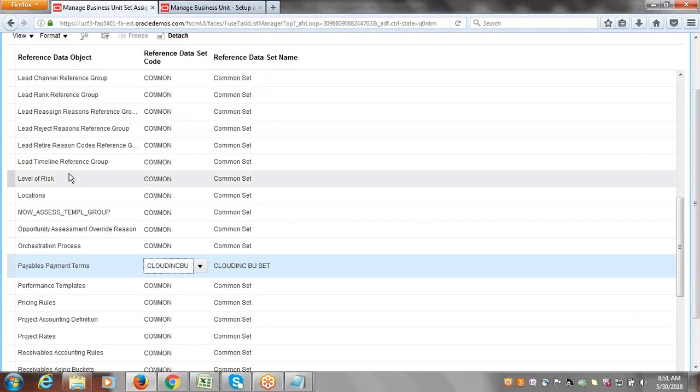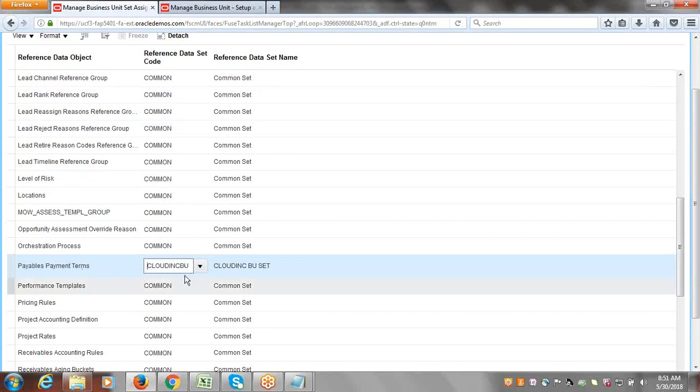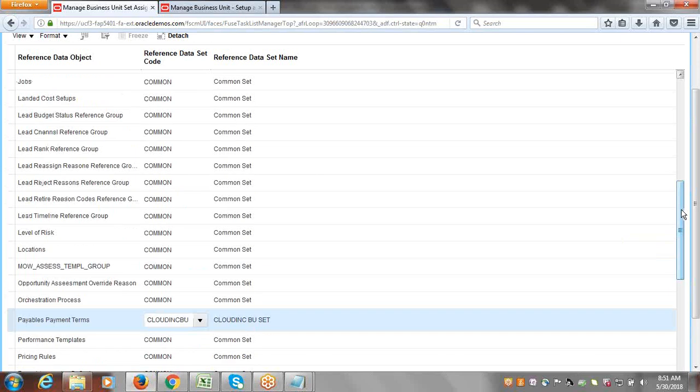So for all these which are assigned to common, those you can access. Only payment terms you can access. How many payment terms are associated with this reference data set? That's how it works. For each reference data object, you can maintain a separate reference data set, or else you can maintain the common.